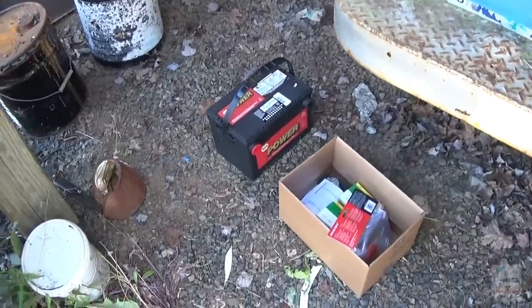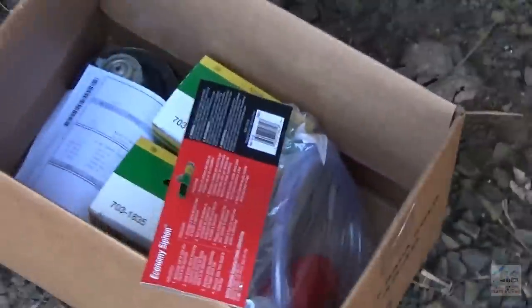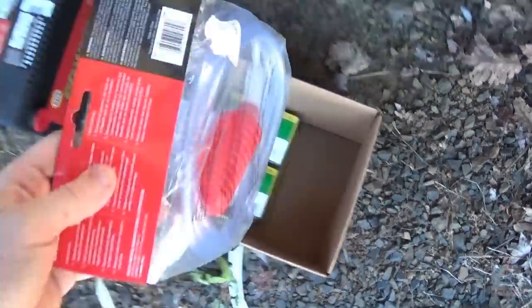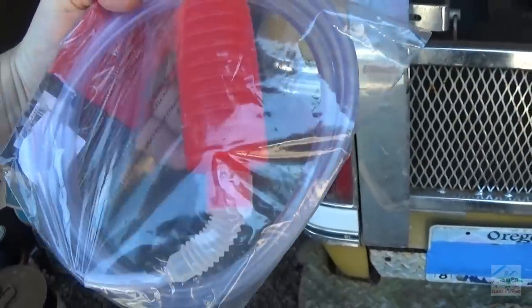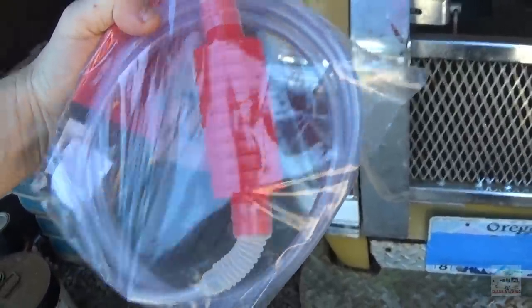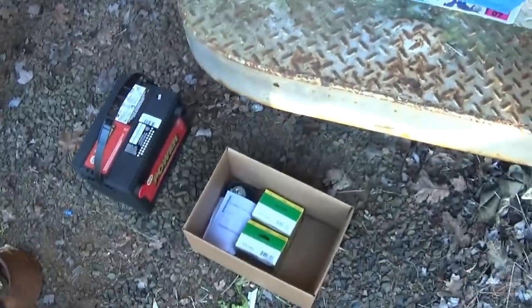Alright, just had a parts delivery show up. A battery. Fuel siphon deal. Should be able to make that work. Hopefully there's not too much gas. A couple gas caps.